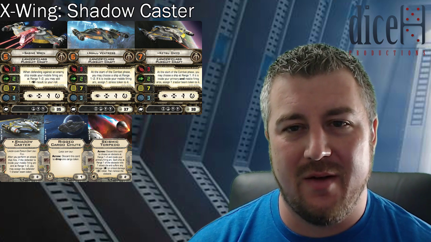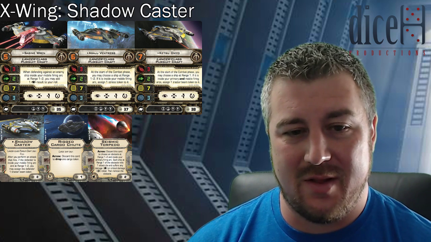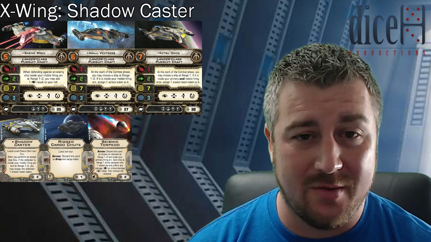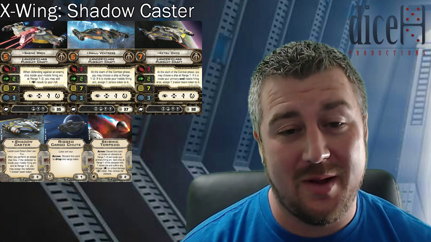And obviously the fact that the Shadowcaster could have 2 rigged cargo chutes because it's an illicit and it doesn't say that it's limited to 1. I mean, heck, you could run 3 of these on Jumpmasters and really mess with people.